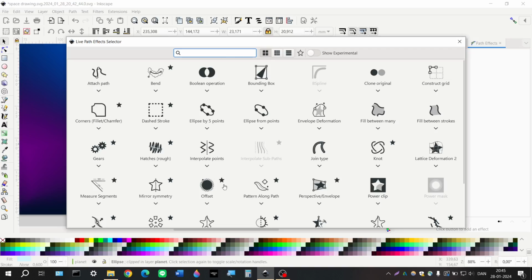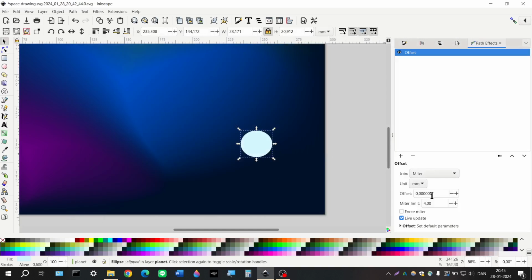Path effect, let's do an offset. 0.2, I think, was the starting point. Please tell me. Oh my god, it's clipped. Why is it clipped? How is it clipped inside though?